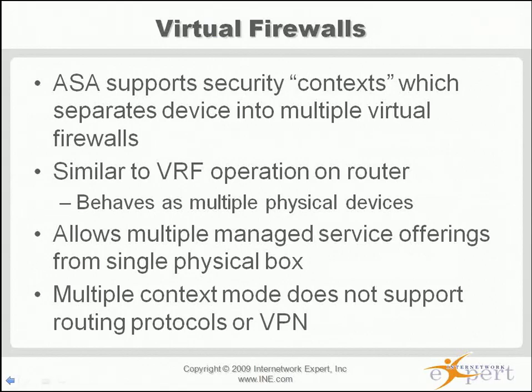There are some slight differences on that. One of those is that things like routing protocols and VPNs are not supported. So there are some restrictions as far as what is and what is not supported on the device itself. In this case, VPNs are not supported, and routing protocols to the device are not supported. So if I don't have routing protocols supported, what do I need to do to pass traffic?